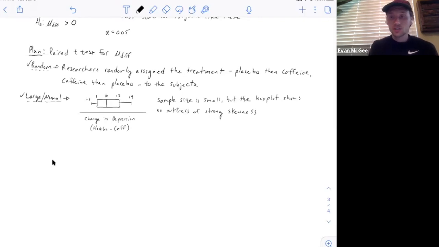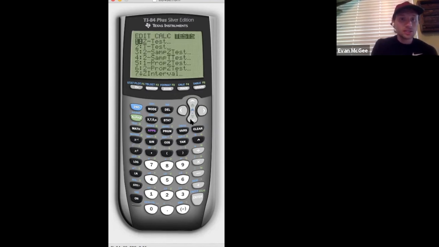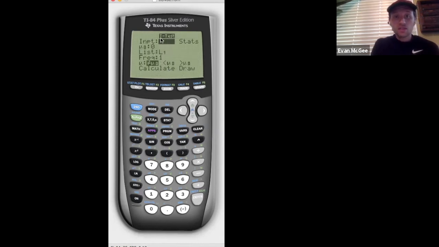In the do section, we're actually going to conduct the test, but I want to show you how to do it on your calculator, or remind you how to do it on your calculator, and then we'll come back to the notes. To do the one sample t-test, or the paired t-test, on the calculator, we do stat, tests, and it's a one sample t-test. So there is the t-test right there. And I have the data listed in my calculator, so I'll use the data.